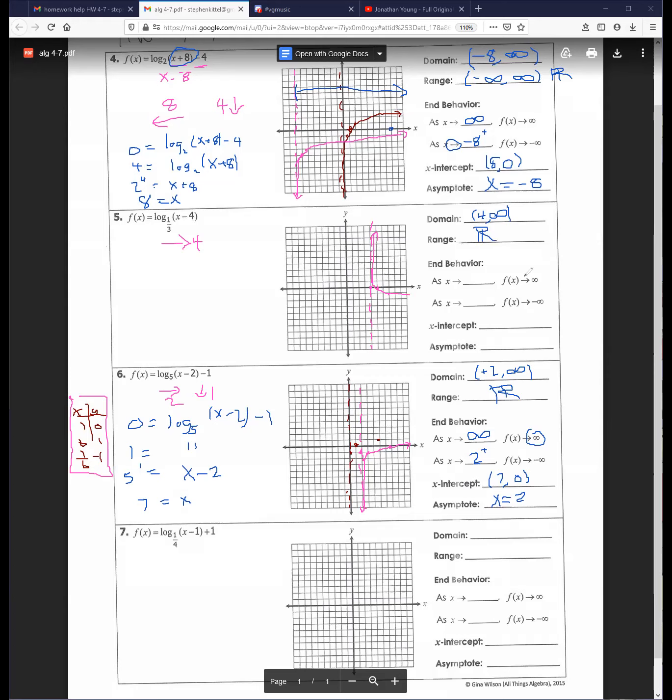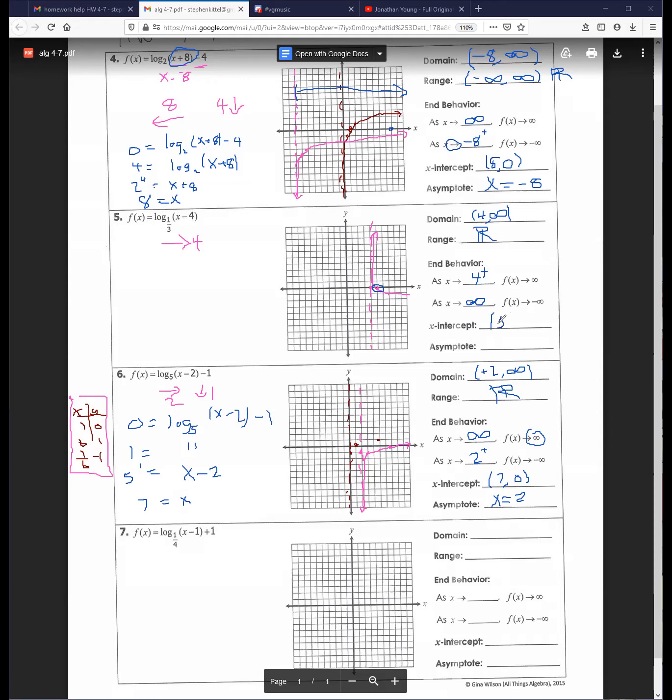And to get to positive infinity, now positive infinity is the one that goes towards the asymptote, so that's going to be 4 from the right. And to get to negative infinity, well, this is just going to keep going down, down, down forever. So that's going to be at infinity. Our x-intercept is pretty obvious. It's right on the axis. We already found that point. We went 4 over and then 1 over to make that point.